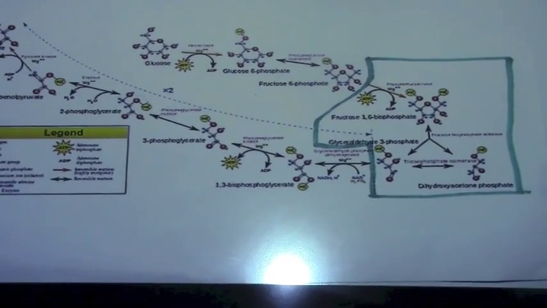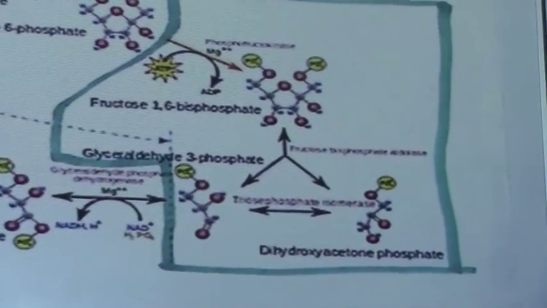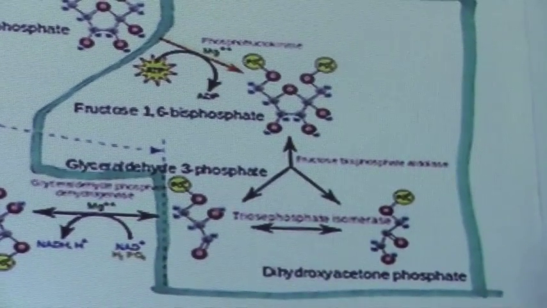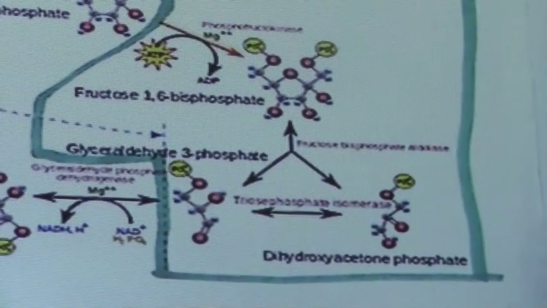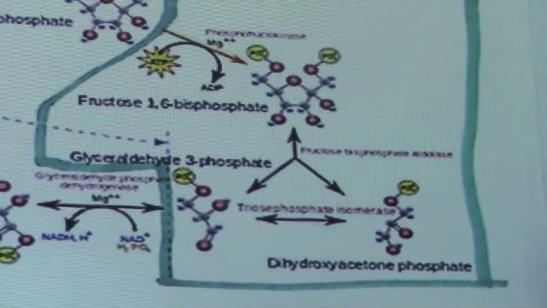As you can all see on the board, we have the entire glycolytic pathway, starting with glucose and ending up with pyruvate. Throughout this process, we have a net yield of two ATP molecules. That's very important because we need this ATP to feed into the Krebs cycle and other biological pathways. The part we're going to focus on is enclosed in green: fructose 1,6-bisphosphate being cleaved and turned into two 3-carbon molecules — glyceraldehyde-3-phosphate and dihydroxyacetone phosphate.